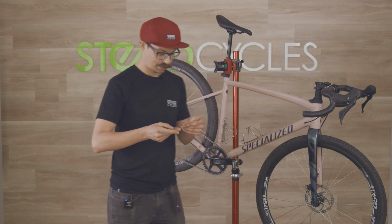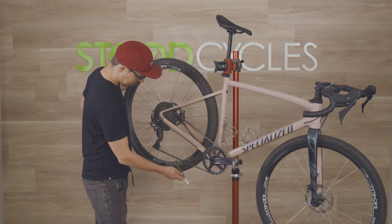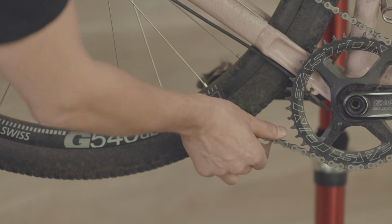The more you ride, the more you're gonna wear your chain. Replacing your chain more often means replacing drivetrain parts less often. Expensive things like cassettes, chainrings. So I'll check mine now. Hopefully it is not too worn, but we will see. No, my chain's good, thankfully.